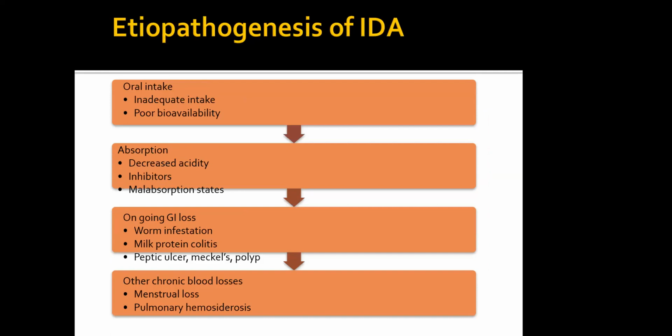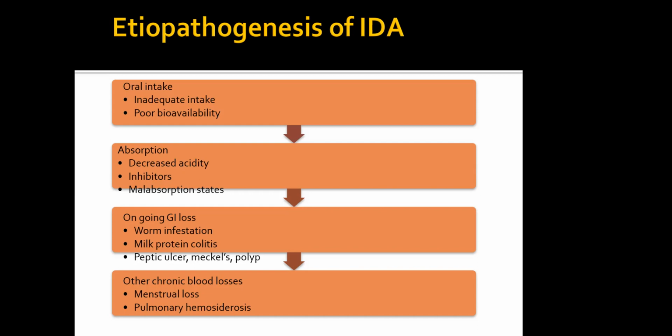First of all, oral intake, which is the most common cause. It's an inadequate intake, and usually we have children who are predominantly milk fed. In India, we really stress on milk and milk feed. So it's not just iron, he's also deficient in B12 and folate in these patients. What we normally say is that you have to start weaning from 6 months of age, and then you have to make sure that he gets other foods also apart from milk. We generally want milk maybe once or twice a day, that's it, not more than that.